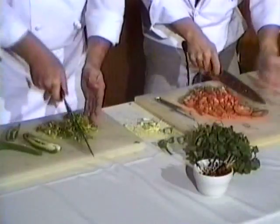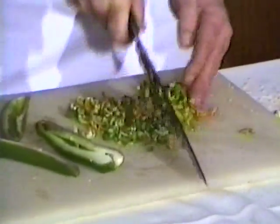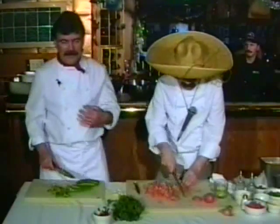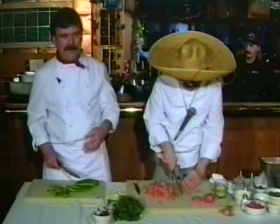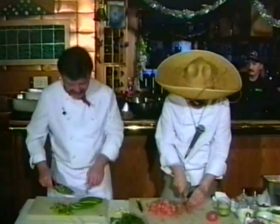This is great color in these peppers. You got a little yellow in them. And actually, as Peter said, these peppers are not very hot. Believe me, my eyes are starting to water, and it's not by being sorry about leaving this guy. This is from the peppers.